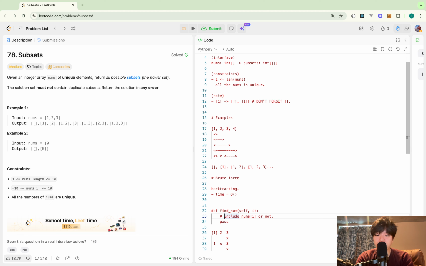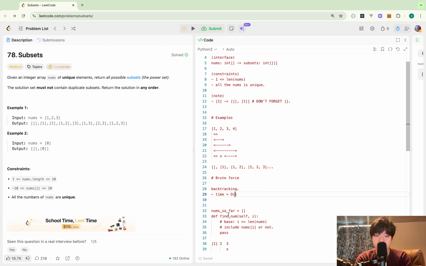For each of these cases, I append this number to the nums solver array. Then I keep going until the base case, which is i equal to the length of nums, which means that the traversal has ended.